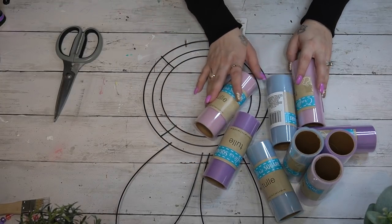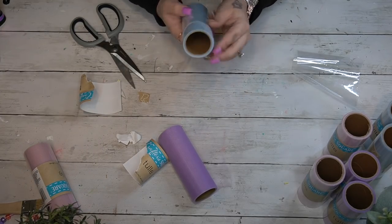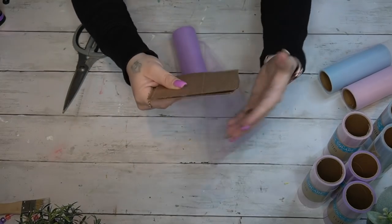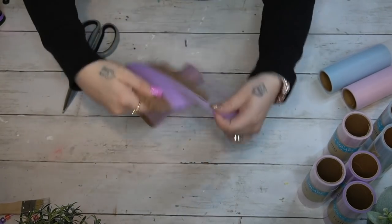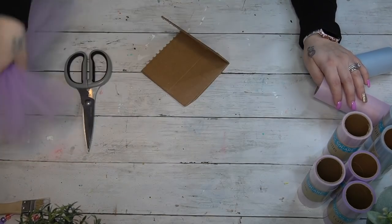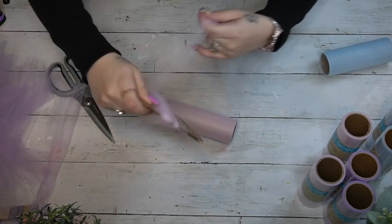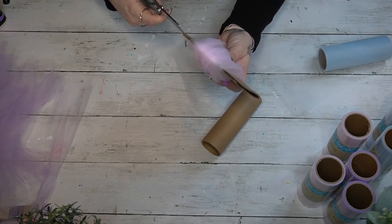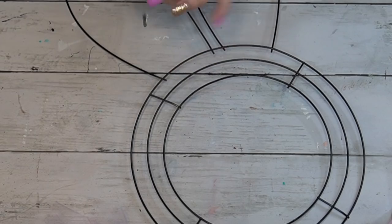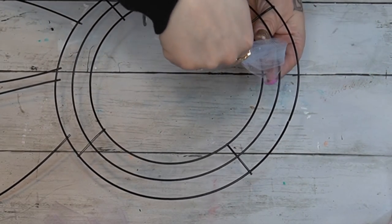Now this next DIY is for my daughters — I wasn't too sure if I was going to share it but here we go. I showed this bunny wreath in a haul and said I got all this tulle to make a wreath I had in my head. I take off the tag from the bunny wreath from Dollar Tree, and I got about nine rolls of tulle from Dollar Tree. All I did was take a flap off a box, fold it in half, and wrap all my rolls of tulle around the cardboard. When I went to cut it, I made sure to cut on the side with the opening on the flap so I could fit my scissors through there nicely for even cuts on all my pieces.